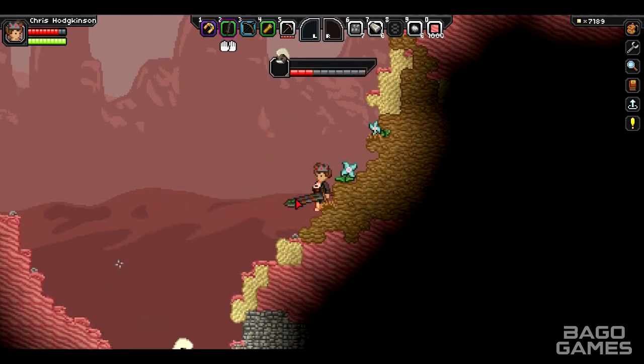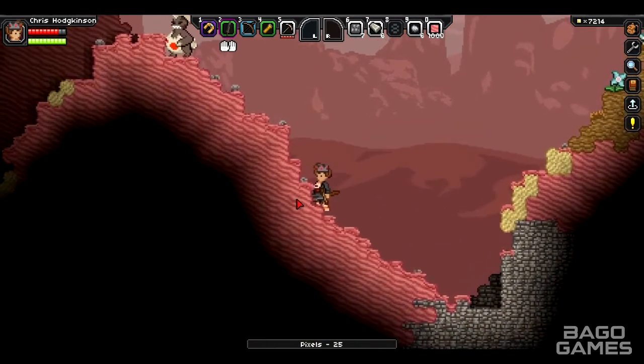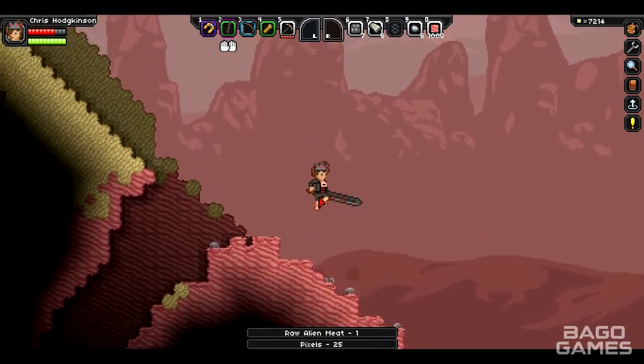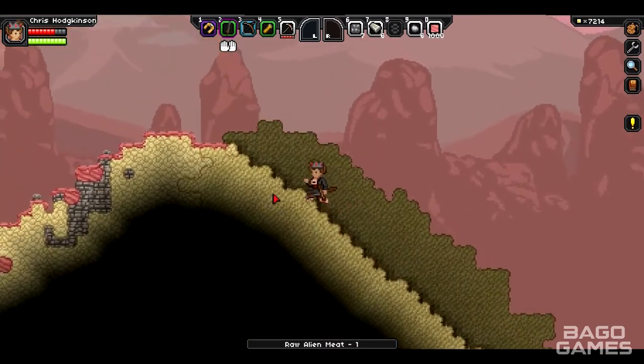Okay, let's just get him out of here. Now, okay, the AI seems to be doing a bit better today, which is good. Yesterday they were getting stuck on everything. It was pretty bad. So, I think there's a settlement further up in this world, so I'm going to go see if I can get to it.